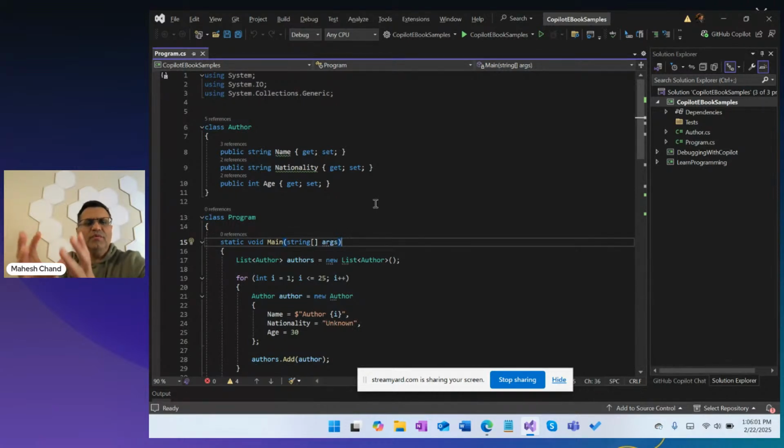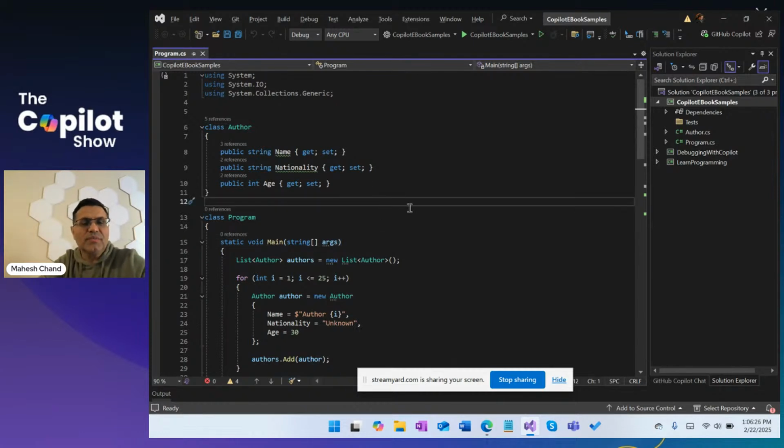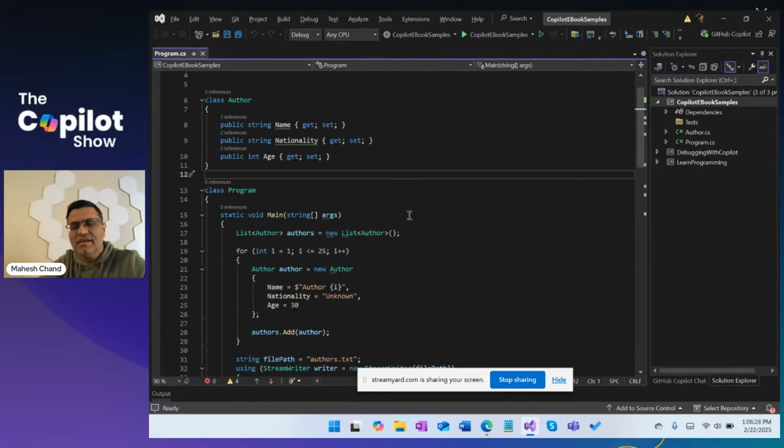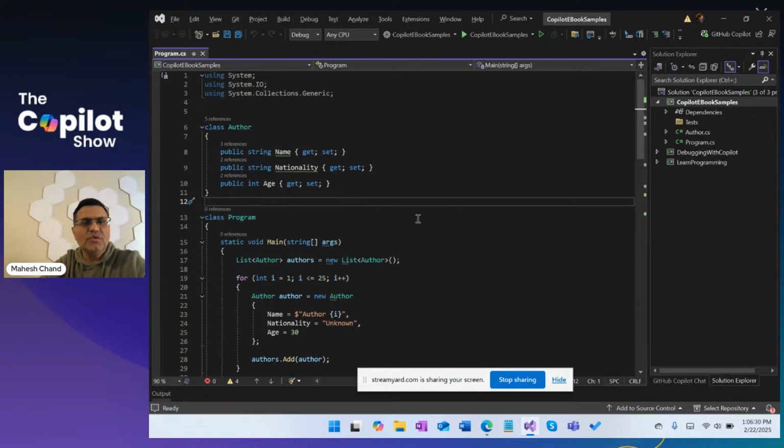We will do three things today. Number one is commenting the code using Copilot. Number two is writing a little bit of overview about the code using Copilot. And the third thing we will do is write a blog or article about this code. It's almost like a complete article or blog if you want to write on your personal blog or C Sharp Corner. Those are the three things I will cover in today's show.